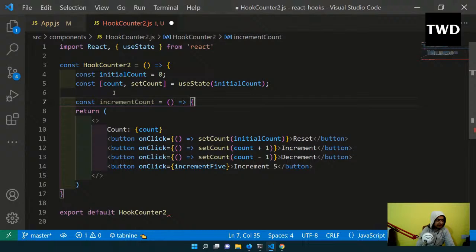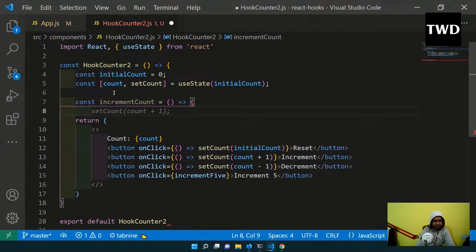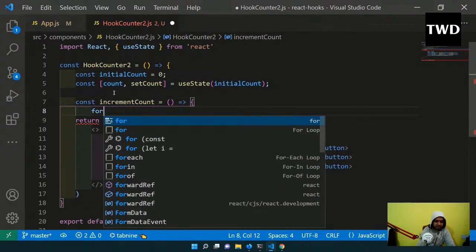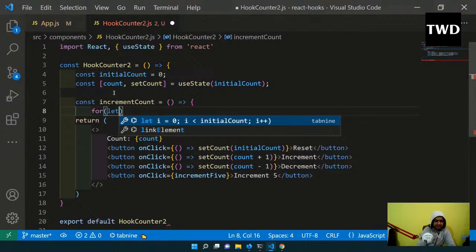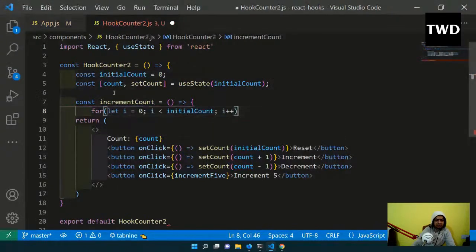const increment5 is equal to a for loop will be there. A for loop, let i equal to 0, i is less than 5, i plus plus. So 5 times I'm going to do it, because it is an increment.